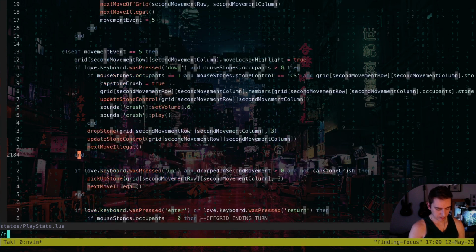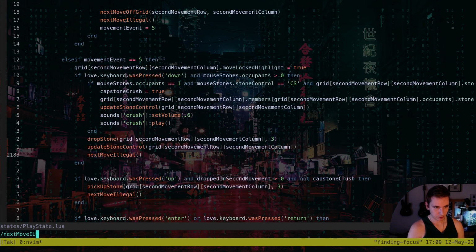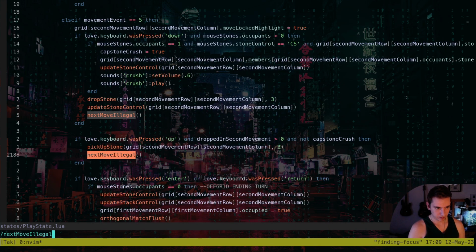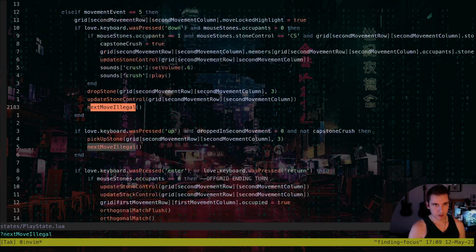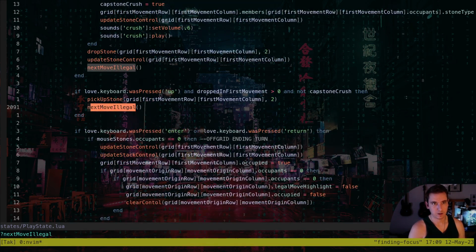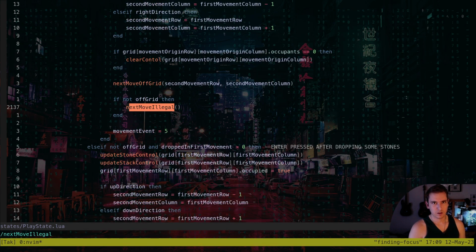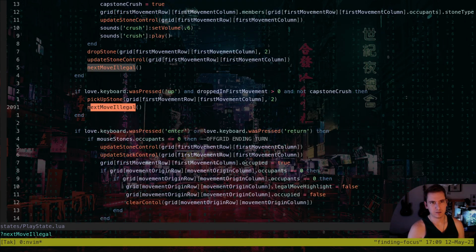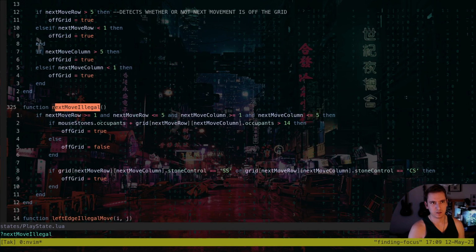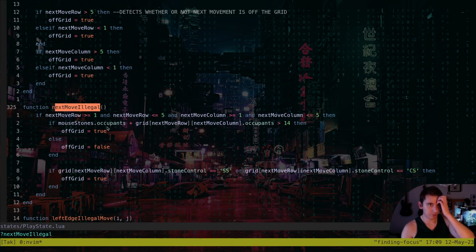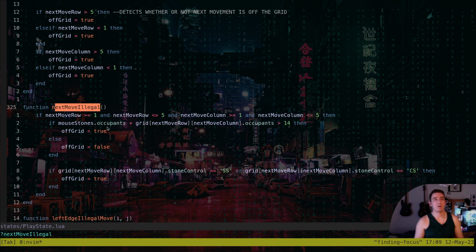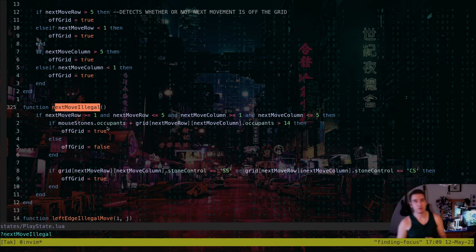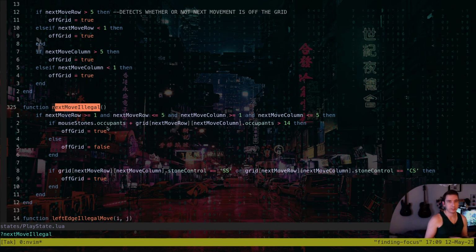Find next move illegal. Now look at this. If not off grid. Now is our next move illegal? Yeah, next move illegal asks if our next move row and next move column is an illegal move.